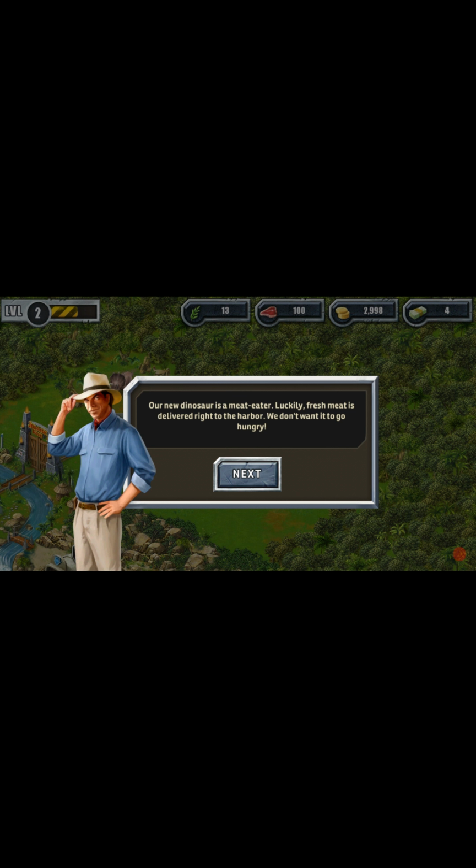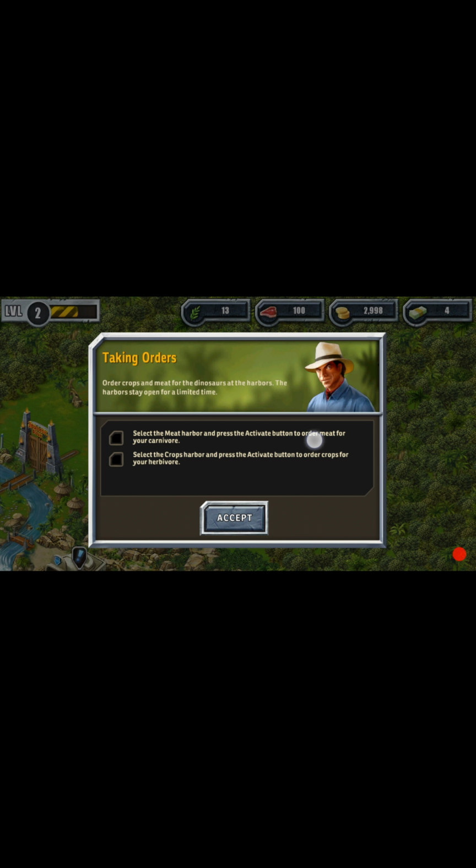Our new dinosaur, the meat eater. Lucky fresh meat is delivered right to the harbor. We don't want it to go hungry. Select meat harbor and press the activate button to order meat.